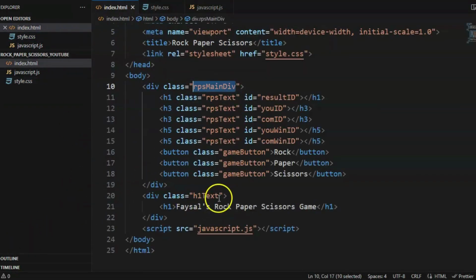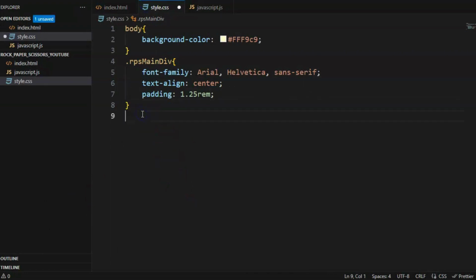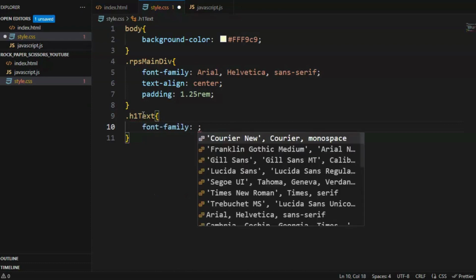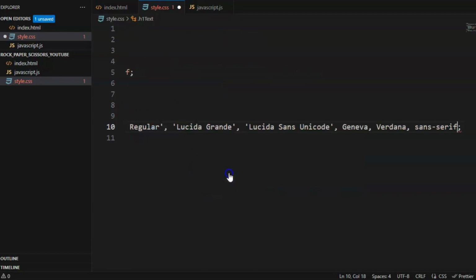Now we'll develop this class. We're gonna decorate this class in CSS. So we'll have the same type of thing. We'll first choose the font family. Maybe I'll just choose this one.